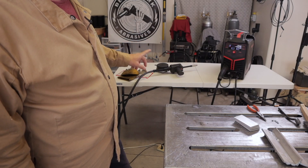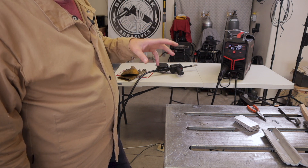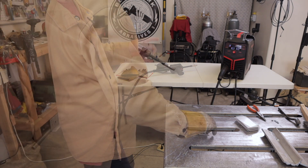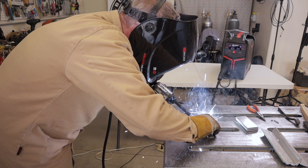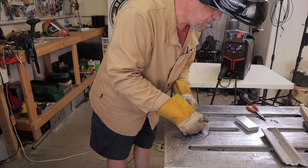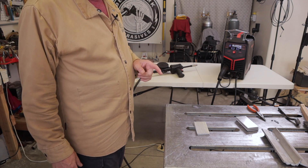I've got the YWM-200 set up with the YesWelder spool gun and I've been running a couple of practice beads just to test it out and make sure everything works. I'm now in the manual selection and I've got a couple of eighth-inch aluminum coupons here. I'm going to tack up a T-joint, run a fillet weld, see how close I am, and then play around with the settings. I've got 16.3 volts and 10 on the wire feed speed.